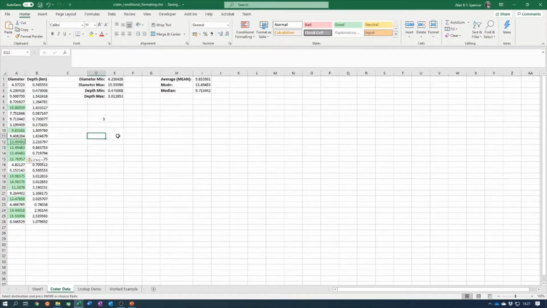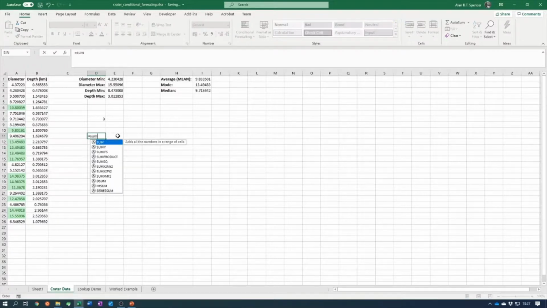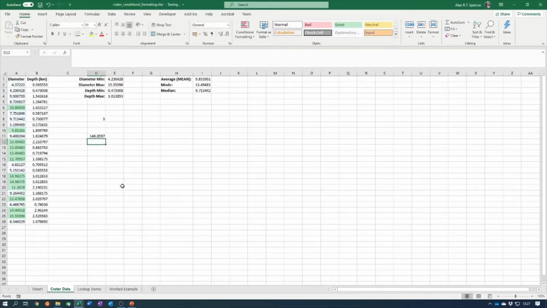You can also do conditional summing, and this is using the SUMIF function. It works in exactly the same way. So we can create our range, we can put a criteria in. So say for instance we only wanted to add up the values above 10. So open our quotation mark, say above 10, close quotation, close the brackets, enter. So now it's only adding up the values within this column that are above 10.